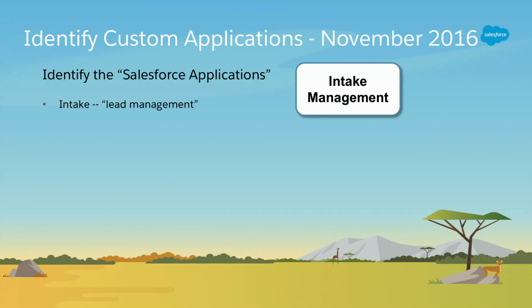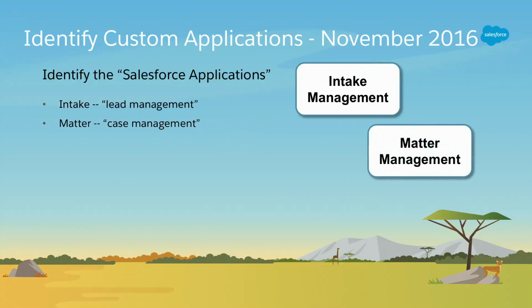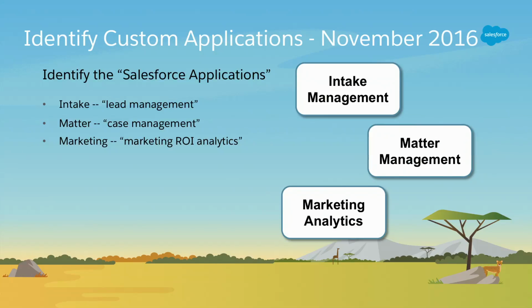For us, it was obviously the intake management. That's a whole series of business functions that we have to deal with. We have matter management, case management along that line. We even have marketing analytics, things that we're dealing with like ROI analysis and stuff like that. And so we knew that if we started to break out our code base into modules, these are some of the modules that are going to stand out.